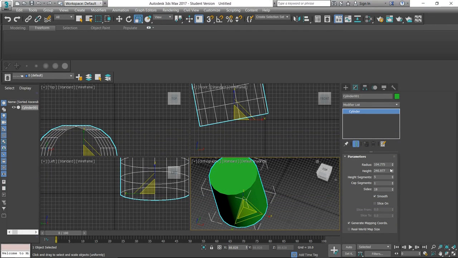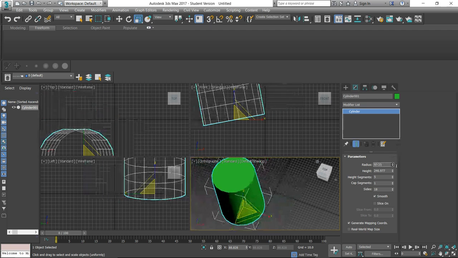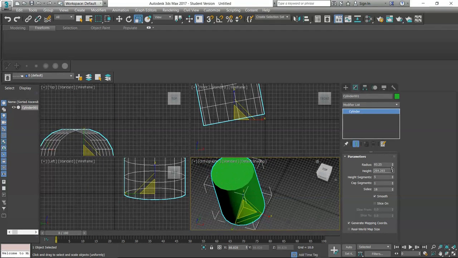Also from here, if you want a more precise measurement to millimeters or centimeters, you'd go off on the radius or the height modification right here. And these are pretty easy. Now, segments we'll get into in a later episode. They're useful for polygon modeling and whatnot.